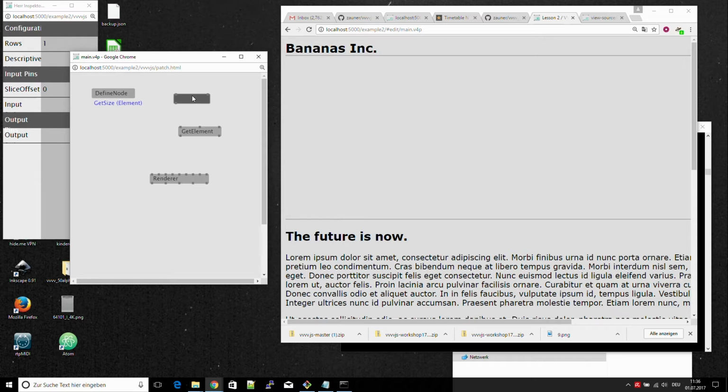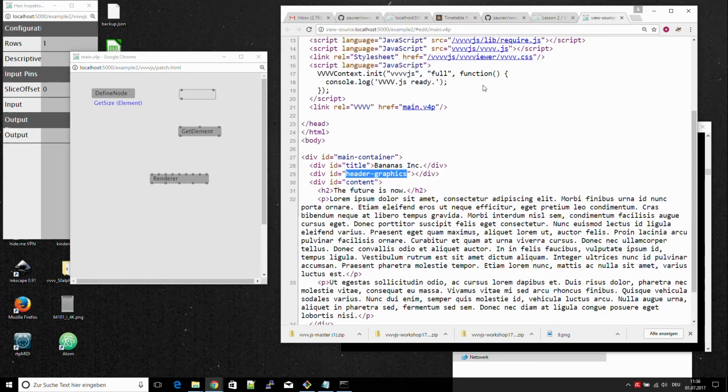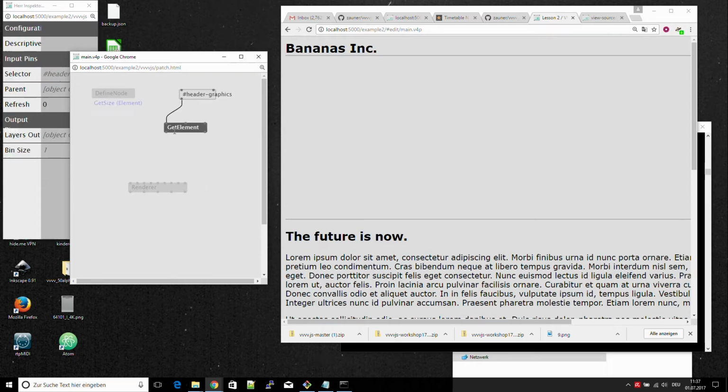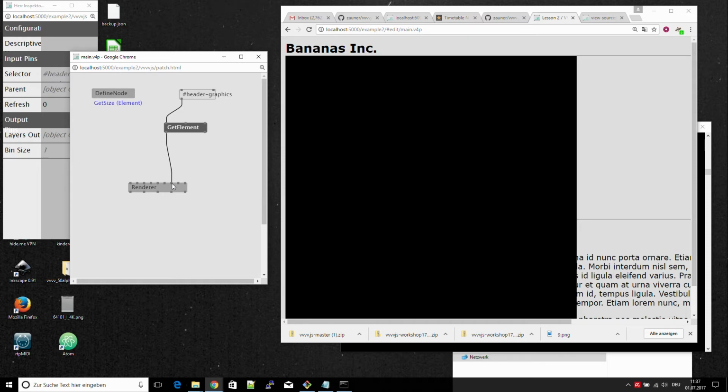For now we want to find the element with the ID header graphics, and we do this by using pound header graphics as a selector here. And now we see that we have one output. This output now should be the parent element of our renderer. This is also something which is different from how V4.js worked before, but I hope this is now easier to understand.